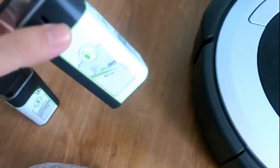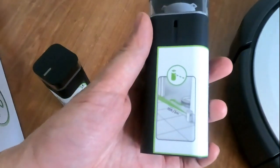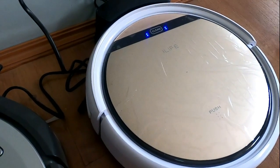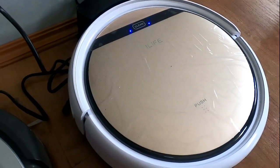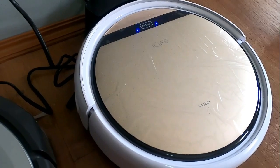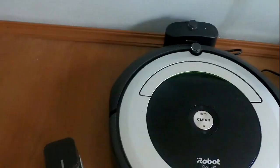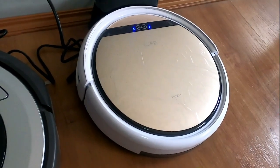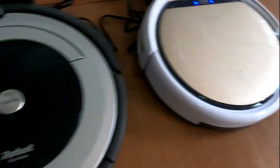Also, the Roomba comes with this virtual wall, so this is how it looks like. The iLIFE V5S Pro does not have a containment system. If you want it to avoid areas you don't want it to go to, you will need to place a physical barrier to prevent it from going to that area.